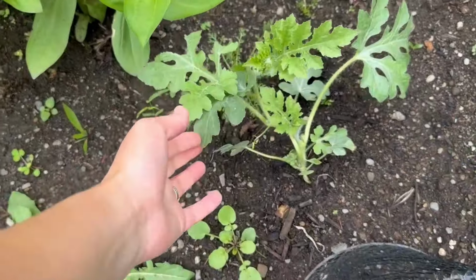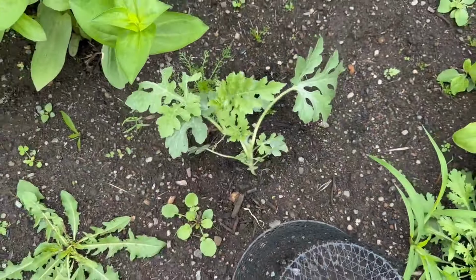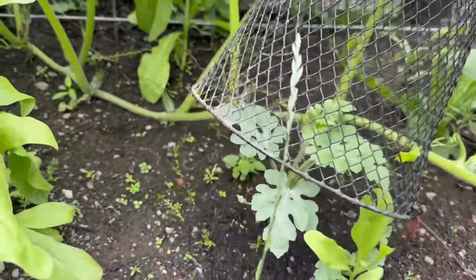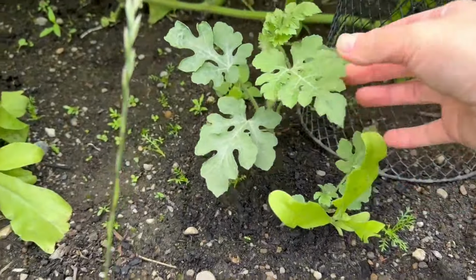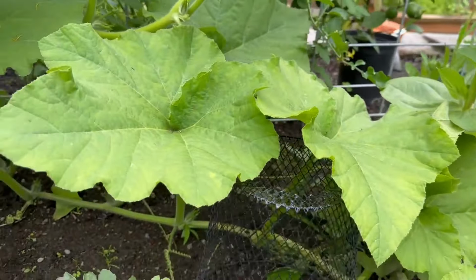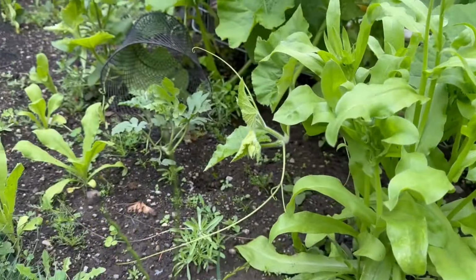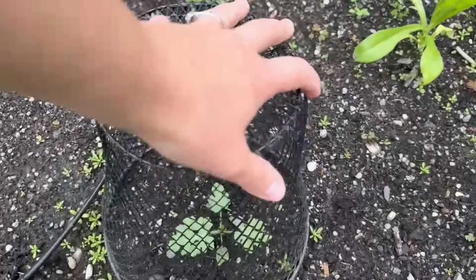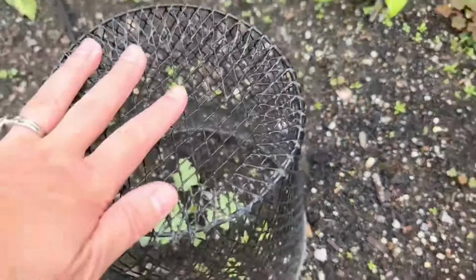I took the basket off of our watermelon. I really hope we get something off of that, but it said 80 days to harvest, but I did have to replant that. And then, I think it's time to take the basket off of this, but again, oh gosh, it's really hanging on. So this is again one of those situations where we're losing sun. I might just have to take off some of the leaves from that pumpkin plant to give this the opportunity to get some light. And then there's another one over there. And then that little buddy right here. I'm gonna leave that on for a little bit though.